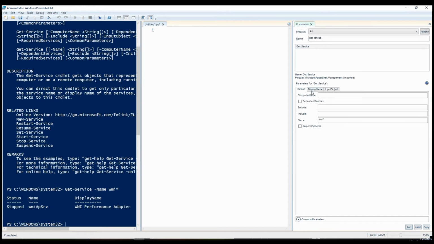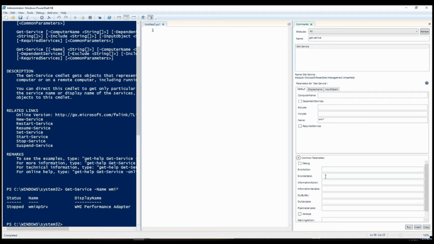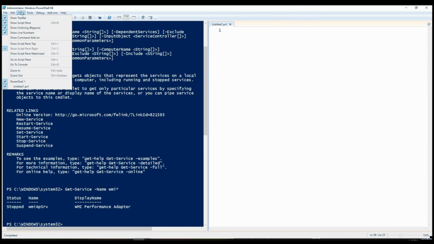Likewise, you can take advantage of the parameters for a specific cmdlet from this commands add-on pane. Also, right below, you can see the common parameters for each and every cmdlet that we discussed in the earlier videos. If you don't want this, you can close it right away, and if you want it again, you can enable it from here.